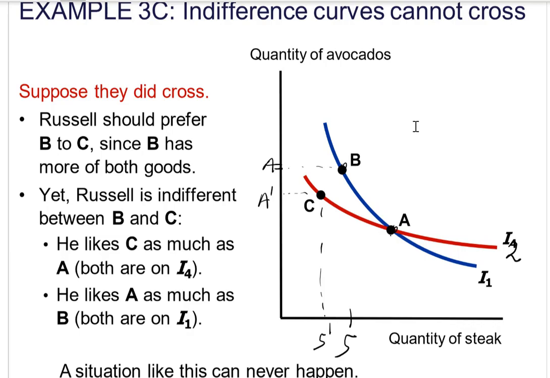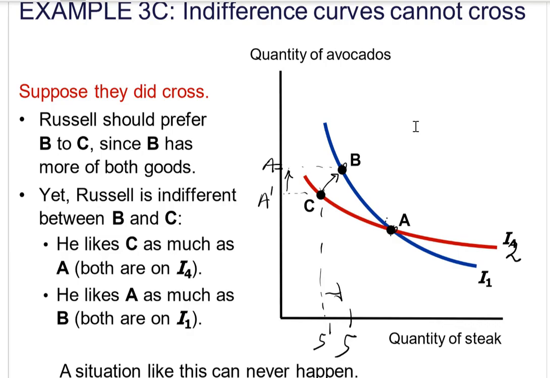Well, that doesn't make sense, because if he is indifferent between C and A, and between B and A, then he should be indifferent between B and C. But point B certainly gives more of both goods. When he is indifferent between C and B, it should be slightly different, because he should have fewer of something, let's say A, and then more of S in that case. But here, when he moves from C to B, yeah, try to move here, when he does that, he's going to get more of each one, yeah.